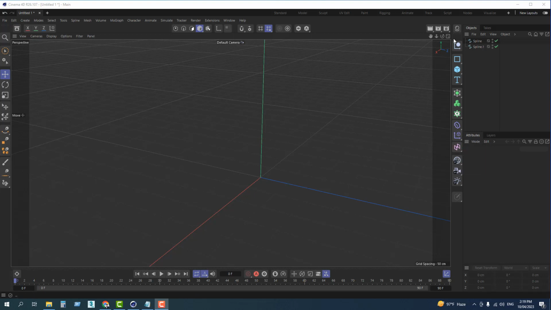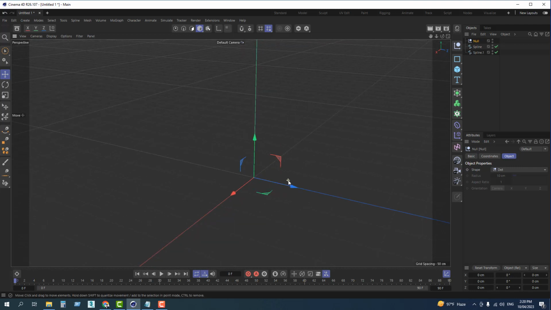As you can see on the right hand side of my screen, there are different tools and objects available. This is the null object. Null objects do not appear in the rendering. They are usually used for grouping different types of objects. It is very useful when we need a controller, or something that would not appear on the rendering screen, but we need something in the space.